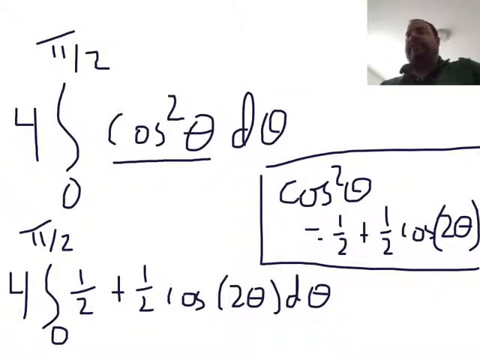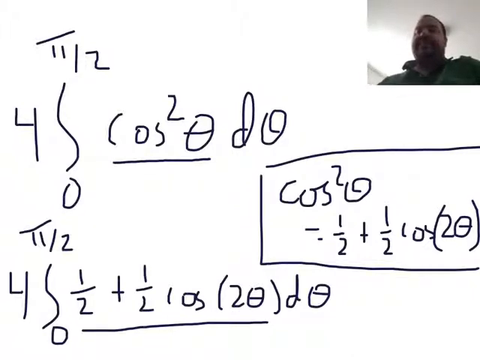And the reason why we want to do this is because I don't actually know the antiderivative of cosine squared, but I can do the antiderivative of a constant, and cosine of 2 theta I can do with a w substitution. So I'm going to change the entire integrand using that formula, that trig identity. And of course, these 1/2s I can bring outside and bring the 4 down to a 2 by multiplying those. So let's go ahead and simplify on the next slide.